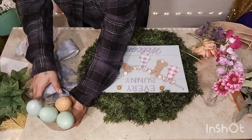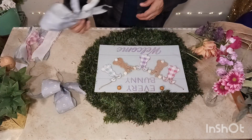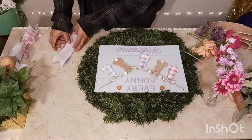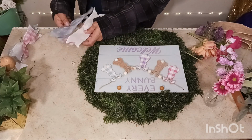Oh, and we got these beautiful eggs, some brown and turquoise ones. And we got some bows, which I made. And we got some of these we are working with today. We only got to work with two of those. With those, we just cut these in 10 inches. We got a white one, a pink one, and a blue one.